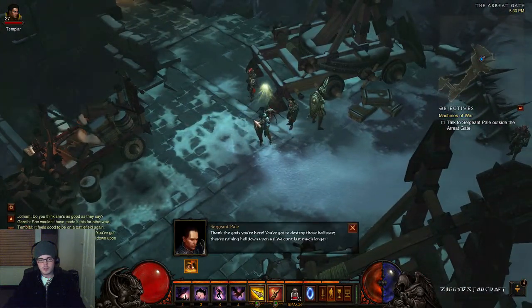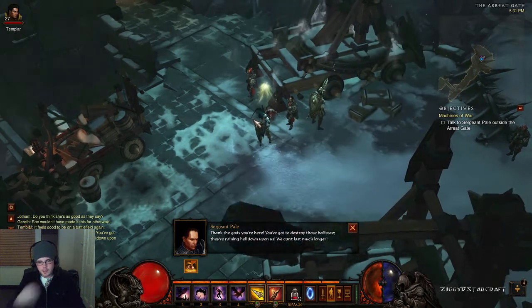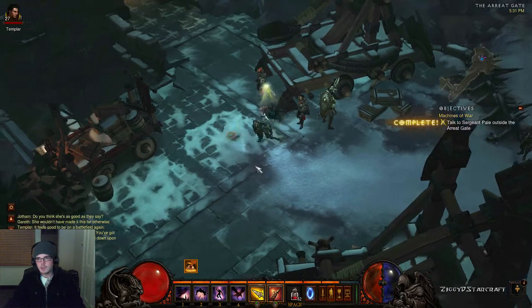That's kind of a waste of a Frenchie's shrine. You've got to destroy those ballistae. They're raining hell down upon us. Ah, I was right, ballista. Won't last much longer. Okay, let's go.